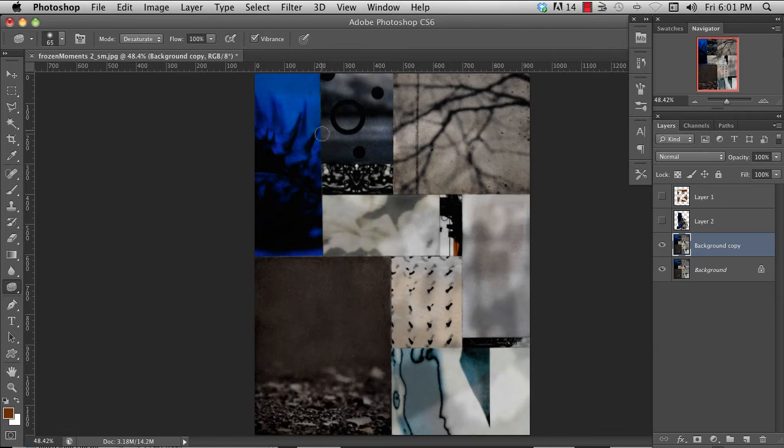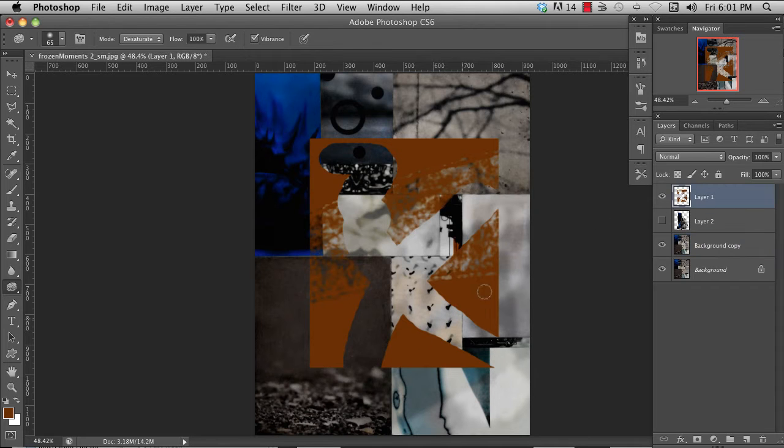You can see there it desaturates the color. You also have options up here — you can saturate or desaturate with the sponge. For the dodge tool you can control whether you're working on the midtones, shadows, or highlights. The exposure adjusts how much you're going to change — high values mean a lot of change, small values are slight. Protect tones means it won't shift the hue. The burn tool is very similar, with the same midtones/shadows/highlights and an exposure setting for strength.